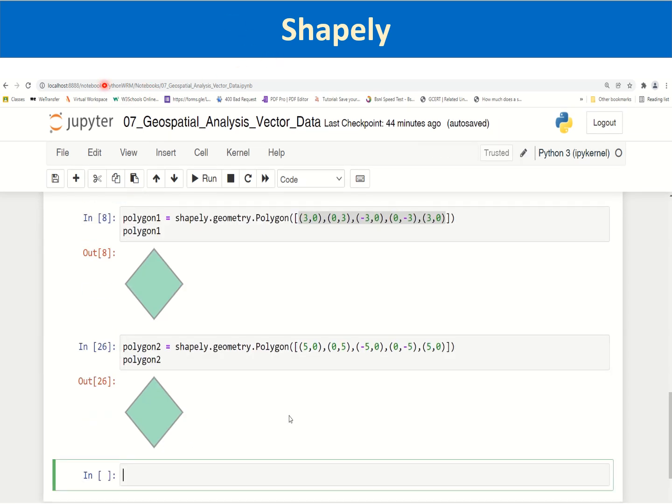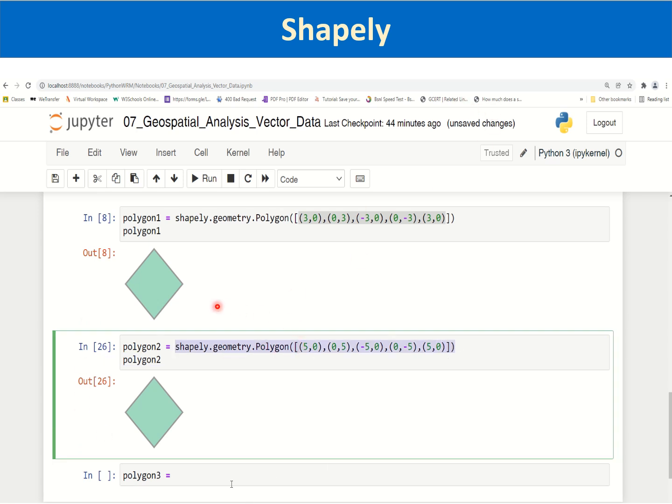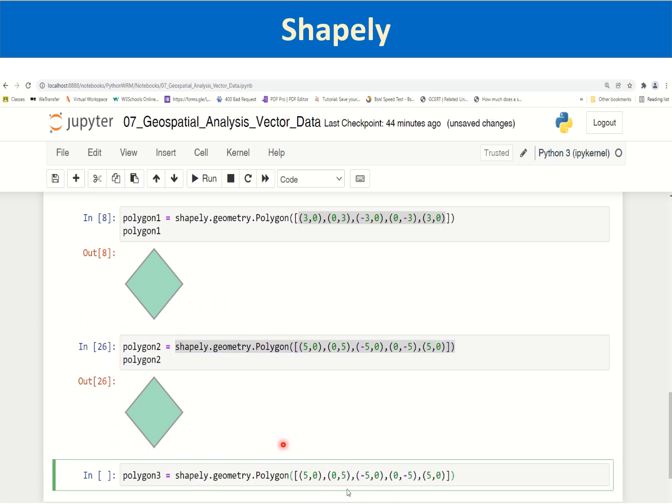Now to create a polygon with a hole, we have to pass on the outer shell and then the inner holes, because there can be more than one hole within a polygon. We have to pass a list within the list. Let us see. So for polygon 3, I will copy the same thing. Within this function, I am passing a list of coordinates, which will be the outer shell. Then comma, I have to pass another list of holes within a list.